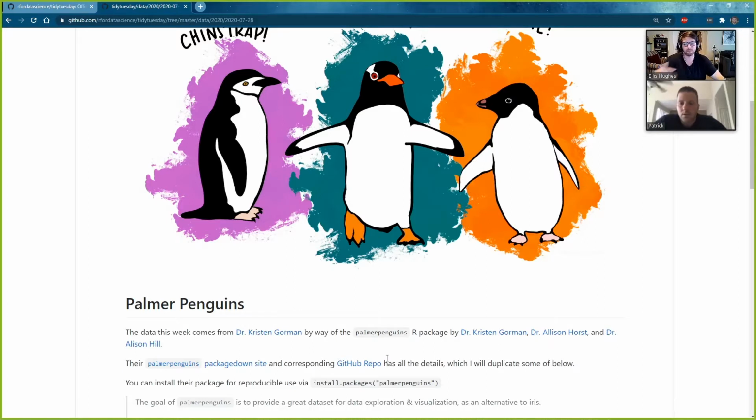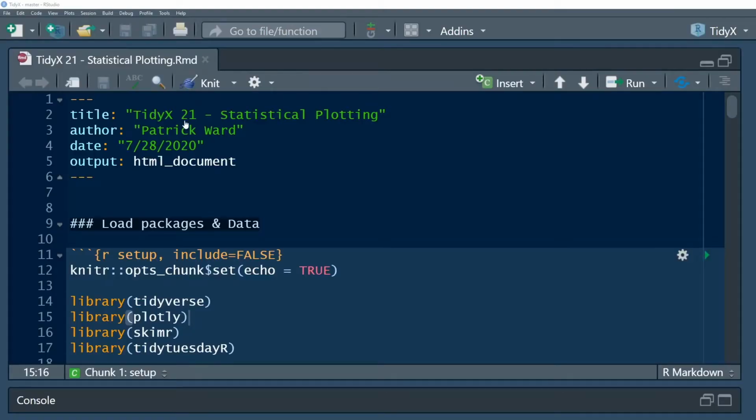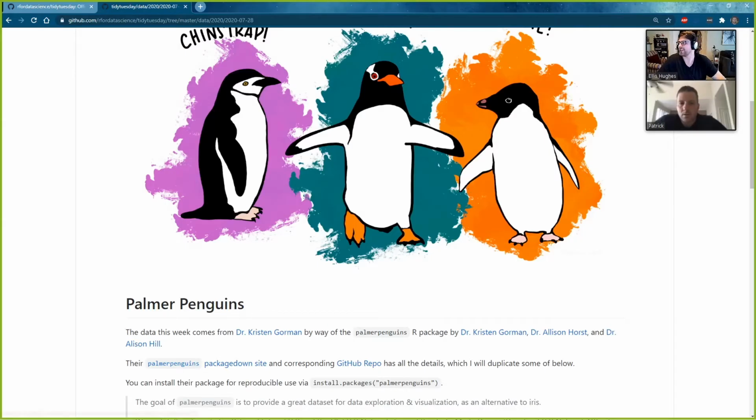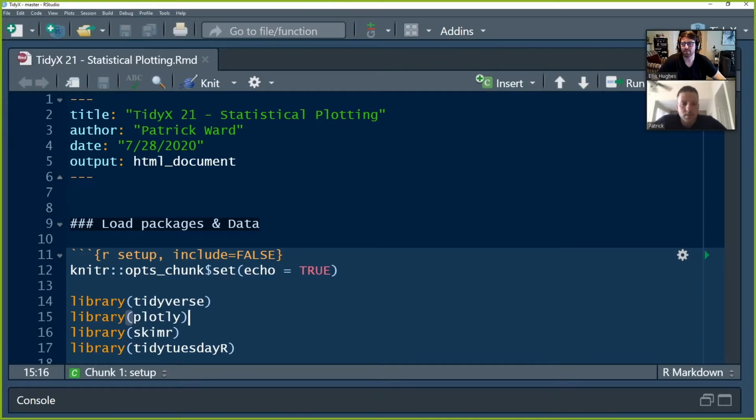Lots of people did lots of great posts this week. We're going to actually start with how we approached it first. So let's open this up. Patrick went through and started doing an analysis, and so we thought we'd take you through the steps that we do for processing this sort of data, how we see it.